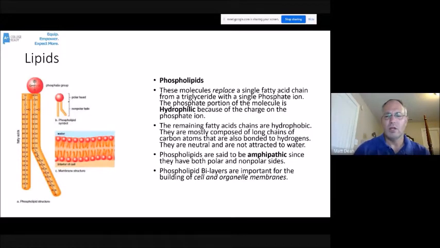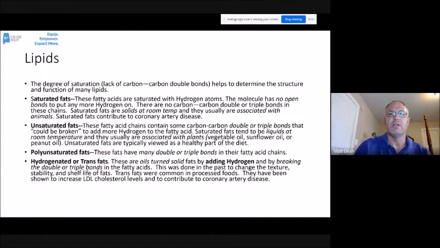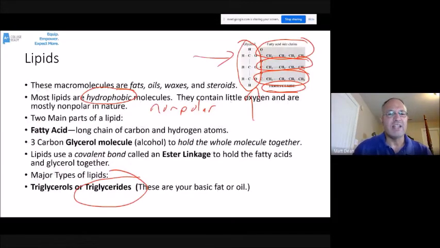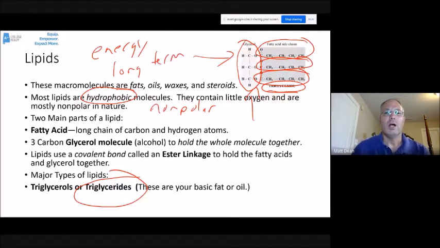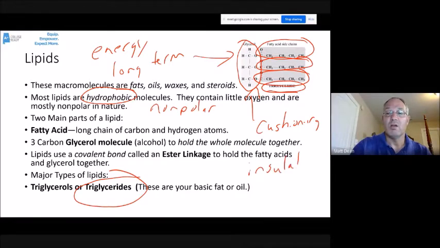Before I talk about another important type of lipid, let's go back to triglycerides for a second. Triglycerides are the fats that we tend to eat in our diet. They are very good energy sources. So animals tend to use lipids to store what we call long-term energy. They're also used for cushioning in the body and also insulation. Really important in aquatic mammals like seals, walruses, whales, to keep the body temperature constant.